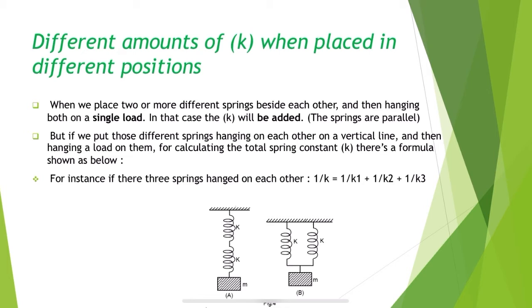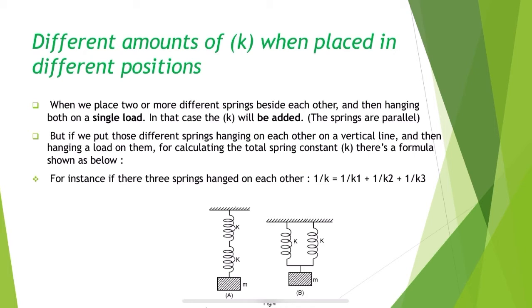So, now different amounts of K when placed in different positions. This is the main and the most important slide in this presentation. When we place two or more different springs with different spring constants beside each other and then hang both on a single load, let's consider that we are placing two different springs beside each other and then hanging both of those springs on a single load.